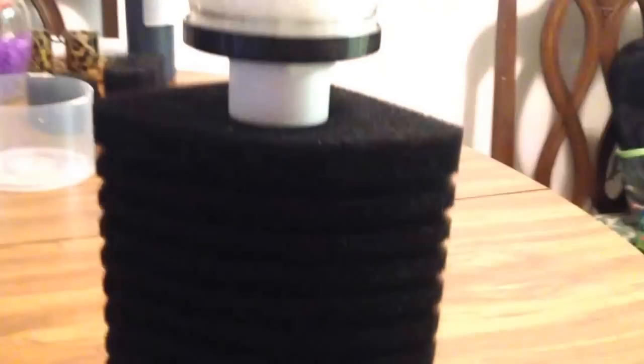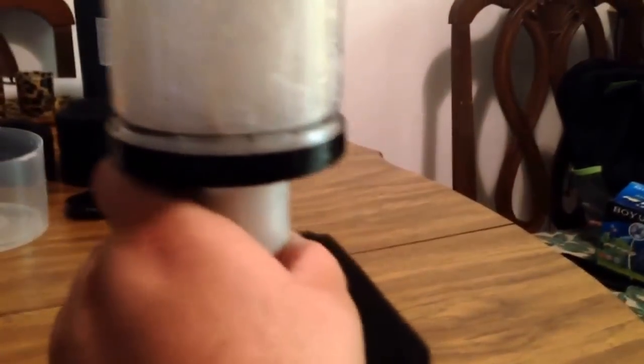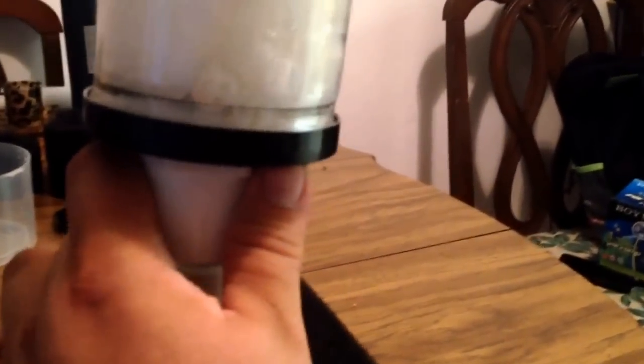And, I'm going to run an air tube through here and through here at the bottom. So, this one's going to be your sponge for the suction, this one's going to be so the K1 keep moving. Now, when you're ready to change this, because I know that's what people are thinking, when it gets gunked up or whatever, you're just going to be able to put your hand in your tank. You're going to be able to remove this part of it. This is going to be suctioned to the tank. So, this isn't even going to move. The air is still going to be continuously moving your K1. And, it's not even going to be coming out of the hole because it is neutrally buoyant. It doesn't come out of the hole.